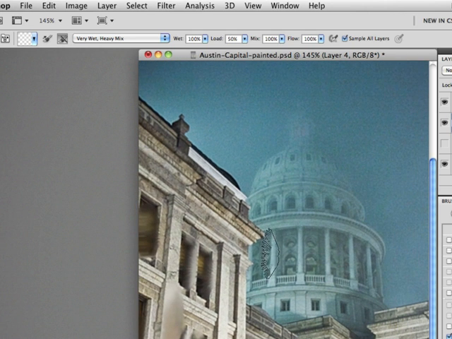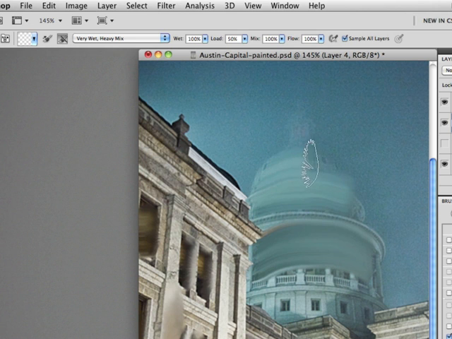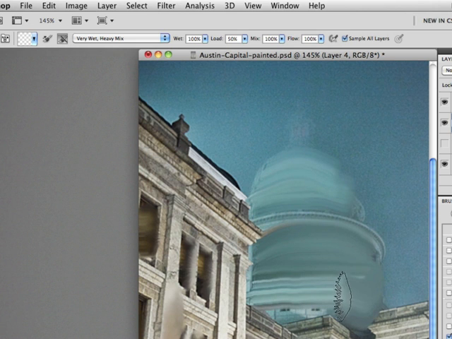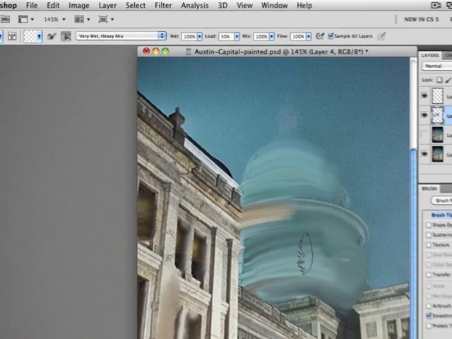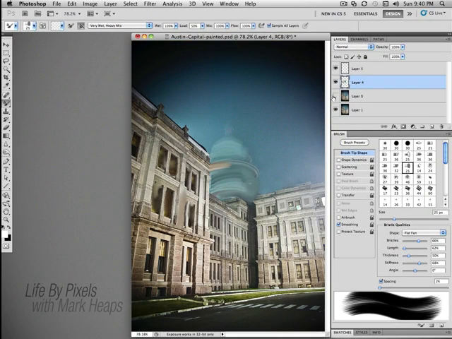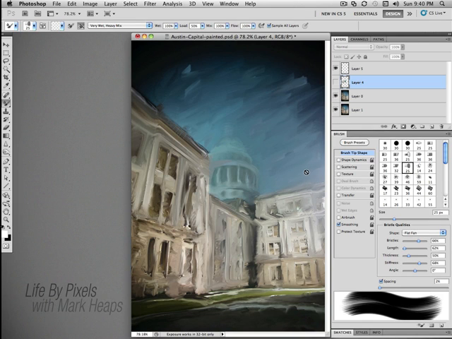As you spend some time doing this, and all of your normal brush controls still apply, you can hold shift and click to make straight lines, you can click, hold shift and click again to connect the dots. It's really pretty limitless. And you can see how that looks there. Spend some time in this, and you can make something like this. Pretty expressionistic illustration.